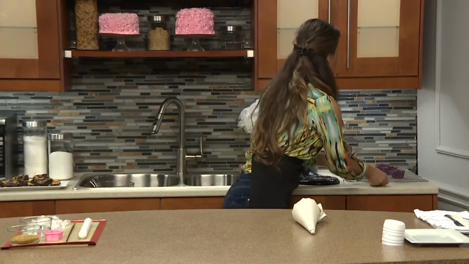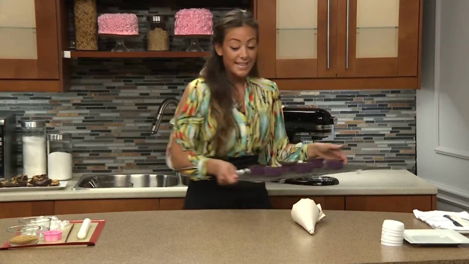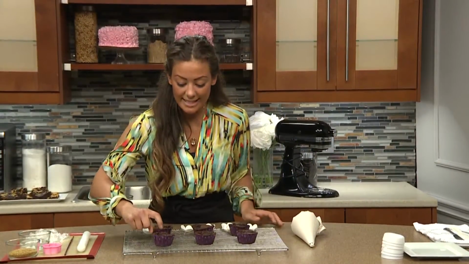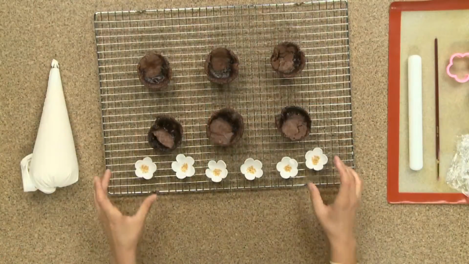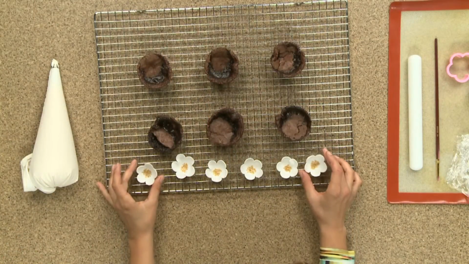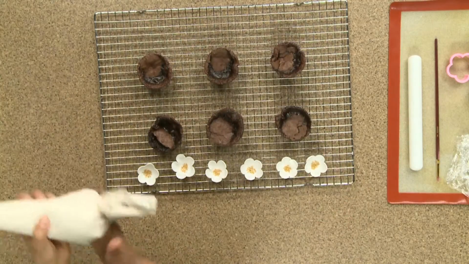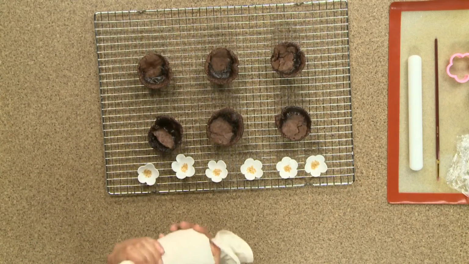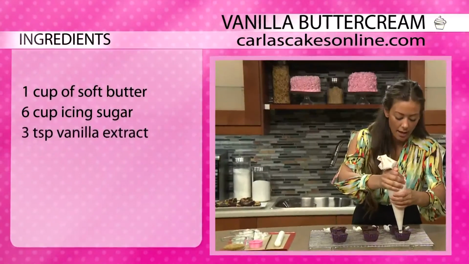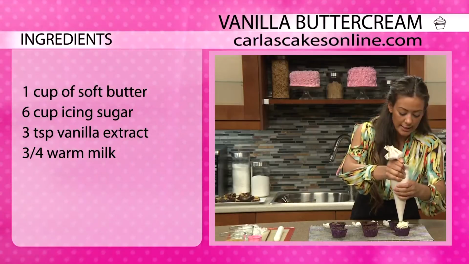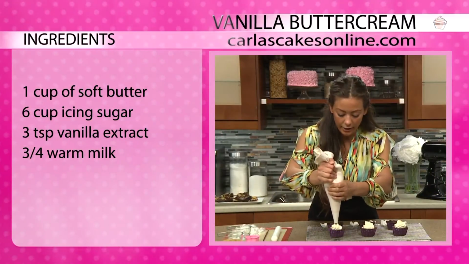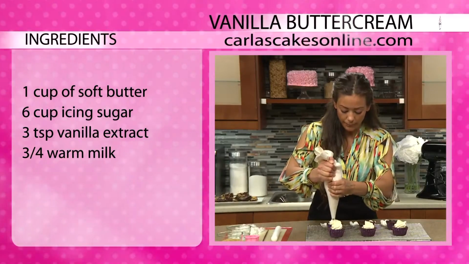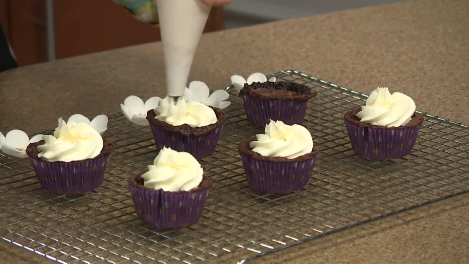And I have the finished product here, so they're absolutely delicious, and you can see that consistency, how they seep to the bottom because it's an actual fudgy brownie. And these are the cute little flowers that I'll show you how to make. First thing you're gonna do is, I have my vanilla buttercream, the Carla's Cakes vanilla buttercream, which you know how to do. So we're just going to put this on top, and using the same technique as always, we're just going to create a nice little circular motion and go all the way up top.